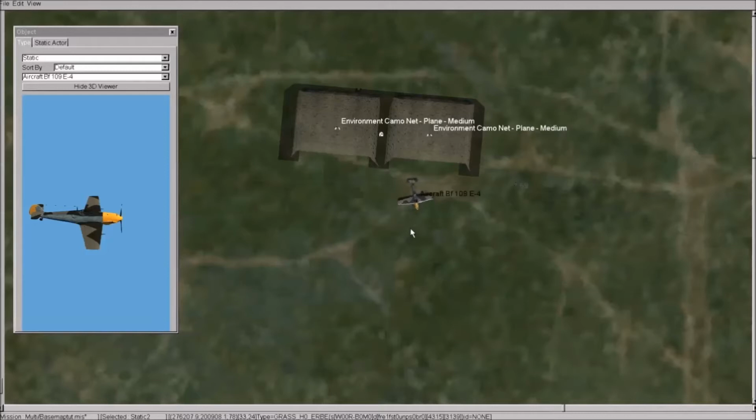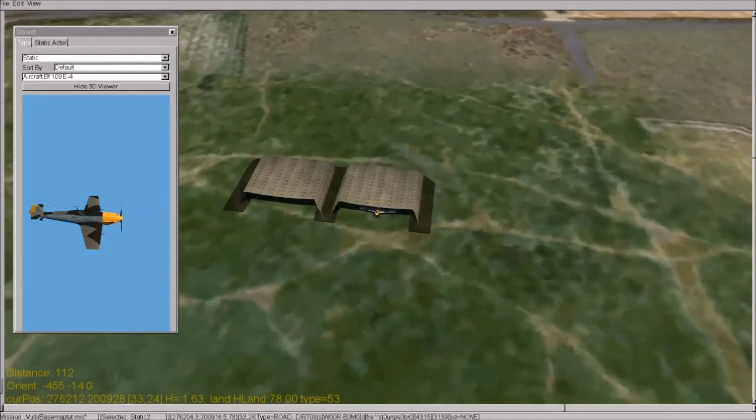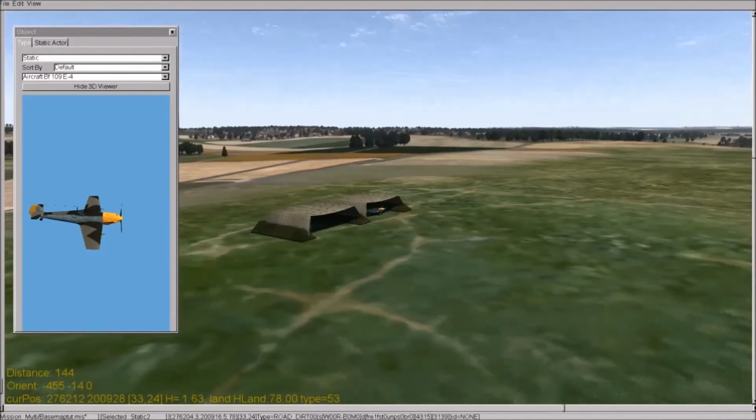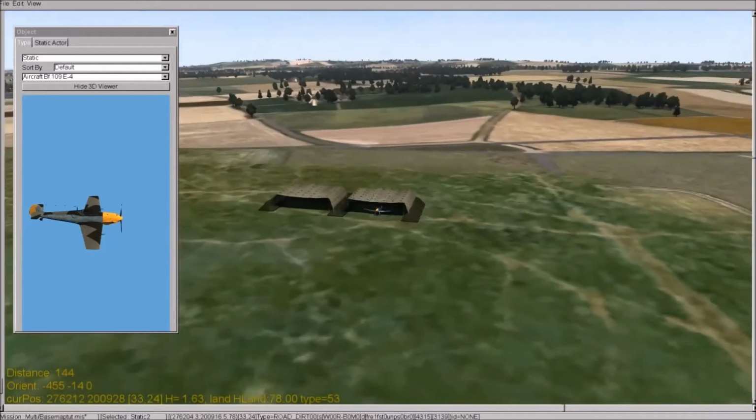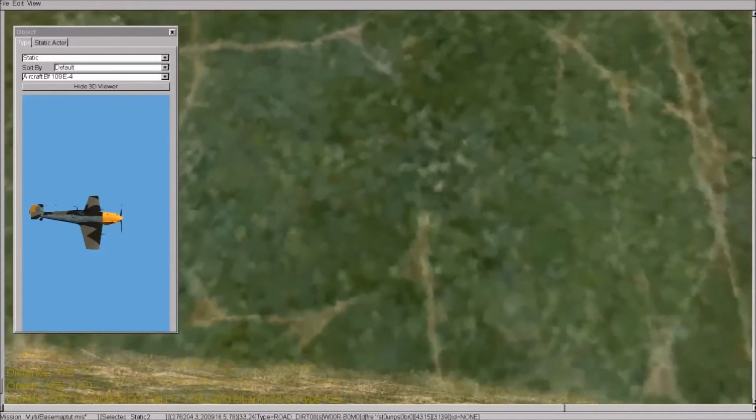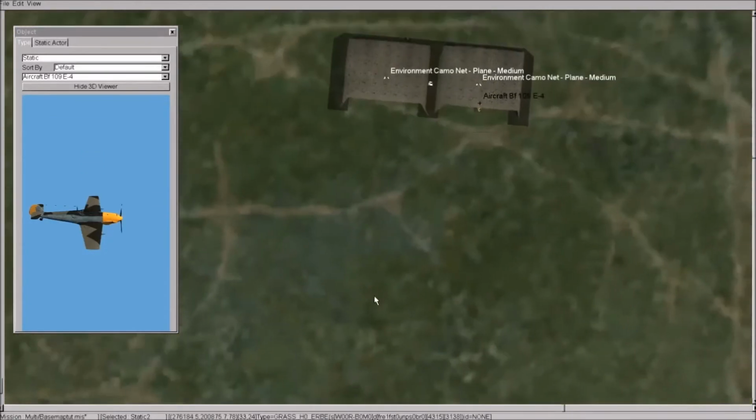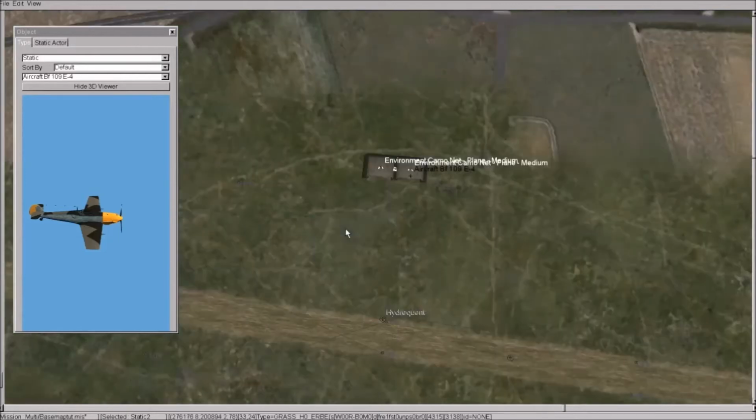And again, it's the same principle. You move it around like so. You can stick it in the building there and have that all sitting there. Press enter again. Okay, so I'll just do the same again just to show you again what we did there. I'm going to unselect that.